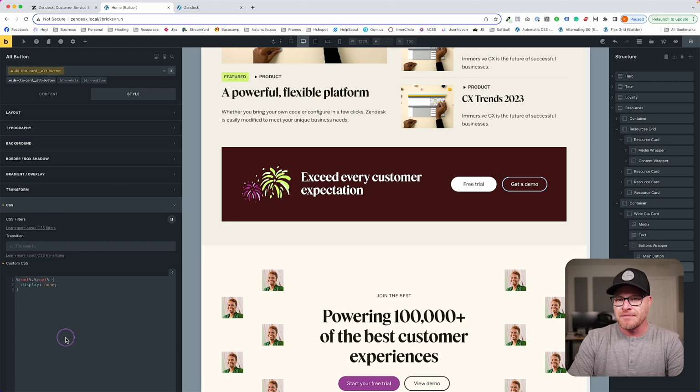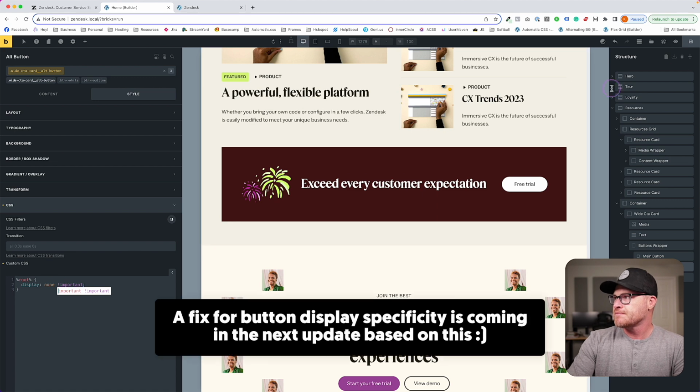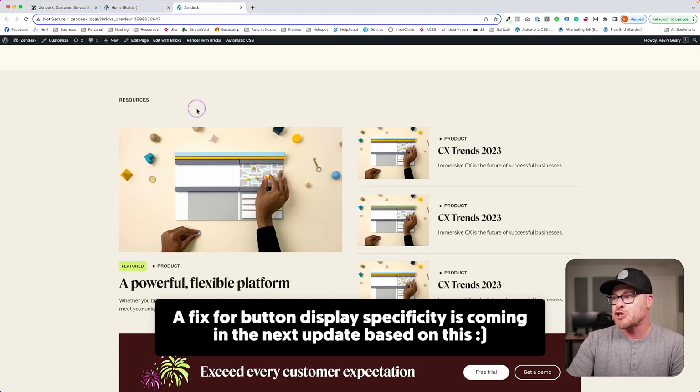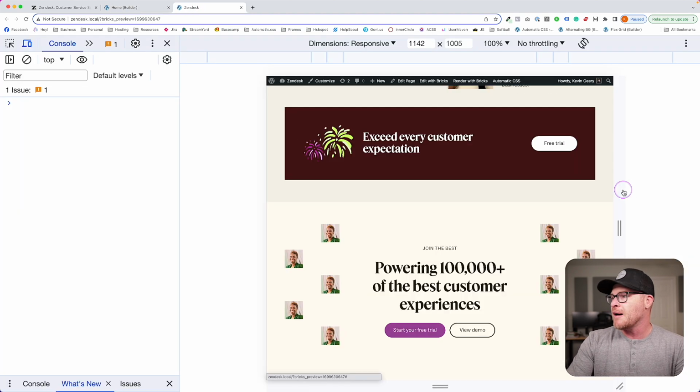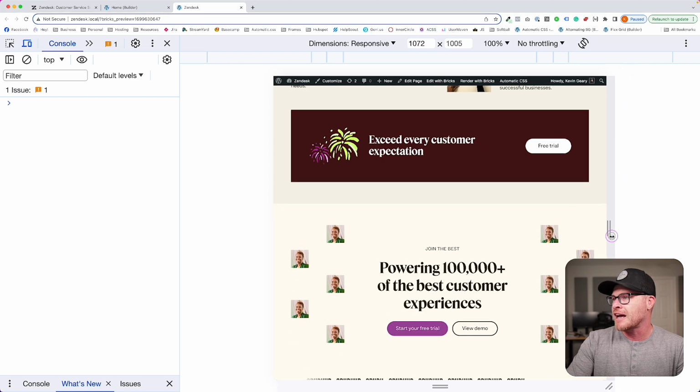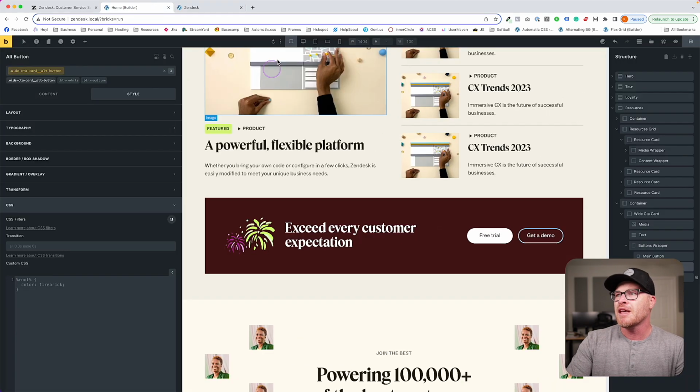Display none. All right, that's not working. Let's do important. Save. Okay. I mean, it is important that we display that none anyway. I don't feel like that's too egregious. But now, see, now we drop that. And now we have plenty of room kind of for everything else that's going on in here.